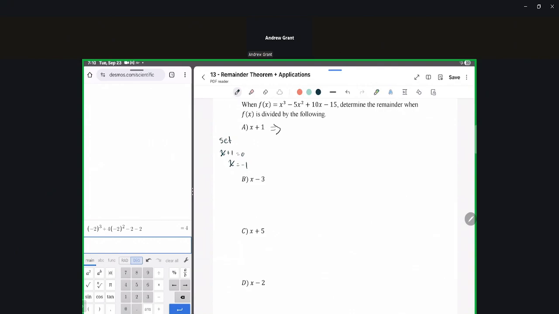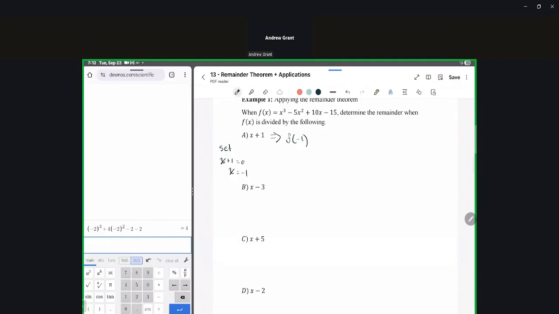So what we're going to be typing into our calculator or using mental computing power, whatever makes you happy, f of -1 will be equal to -1 to the power of 3 minus 5 times -1 to the power of 2 plus 10 times -1 minus 15. I'll be using a calculator. These are the kind of calculations I'm very likely to get wrong if I just try to figure these out off the top of my head. But again, I'm using just the Desmos scientific calculator for us today. So, we could just type this in. You can also evaluate this if you so choose, term by term.